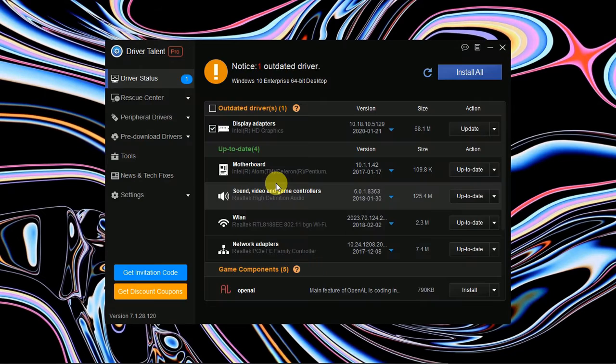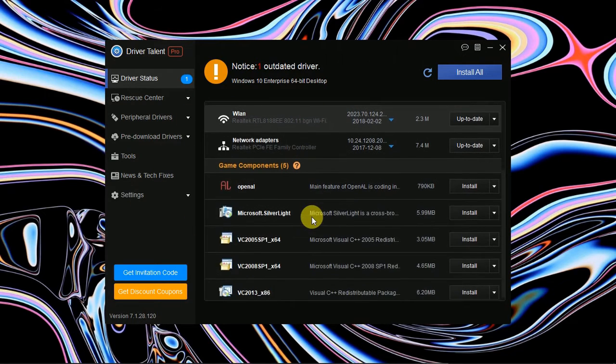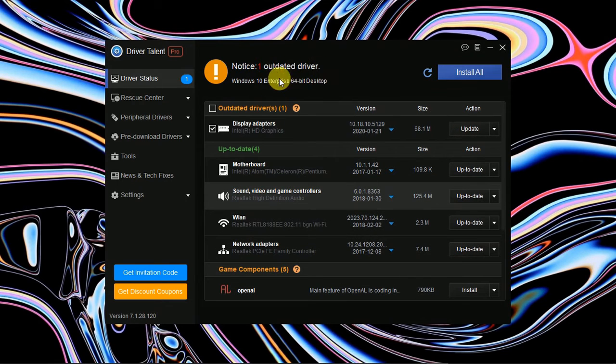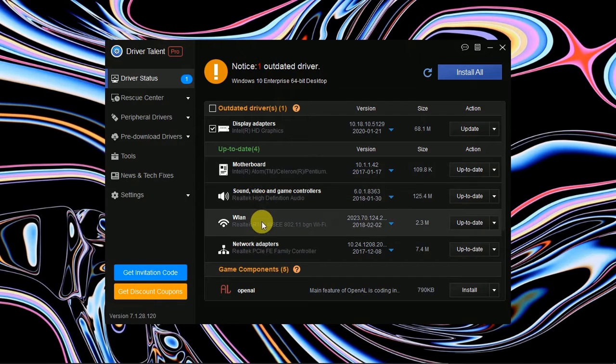After scanning your computer, you can see it is showing the drivers which are up to date and the drivers which need to be updated. Here my display adapters need to be updated, motherboard and other drivers are all up to date.